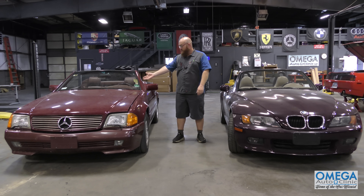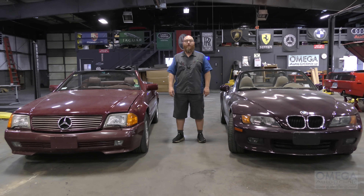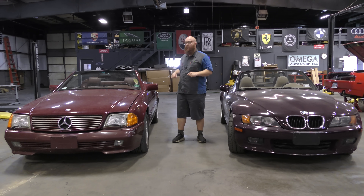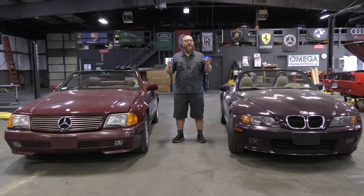Now there is a third option, even with one of these: put the top down and never put it up again. Get a car cover or something — take it out only on a sunny warm day, otherwise it stays in the garage. That is a possibility. But I've been finding a lot of people that have these older Mercedes R129s — they're like, I want this to work like it's supposed to work. I like the whole system working, it's cool to watch. They're willing to spend the bucks. I've probably been through 15 or more R129s with full system rebuilds.